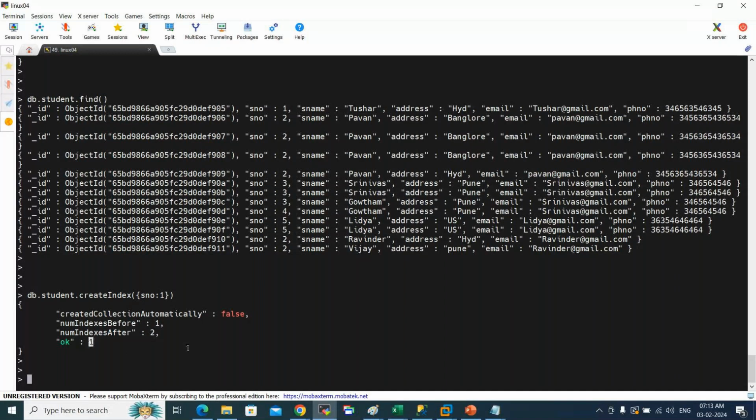This is a statement we see in a lot of configurations. OK 1 means the change you made in the configuration is successful and applied to the system. OK 0 means it is not applied. Why is it so? We need to go through the logs, the error log, the Mongo log, and find the reason and rectify the issue. We will see that going forward anyway.